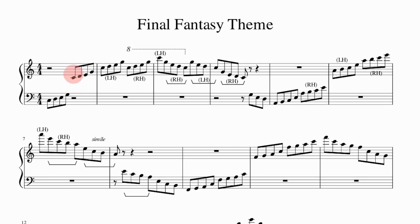I generally teach this one by rote or by ear, just because this one's not so much about developing reading skills, but developing the ability to play fast finger patterns on the piano. So let's take a quick look at the music and then I'll play it through on the piano for you.